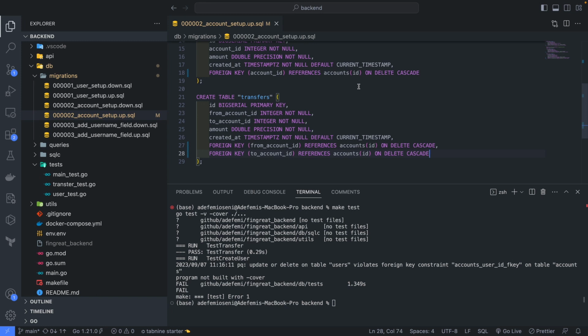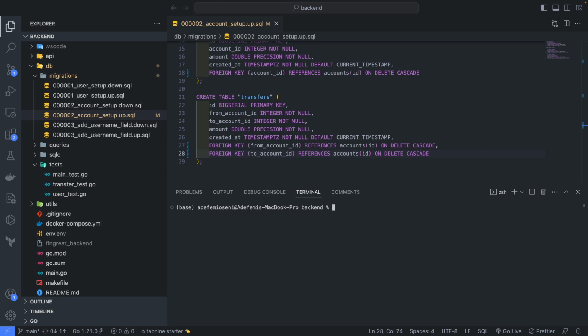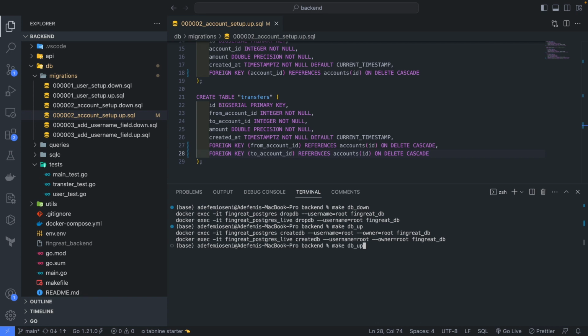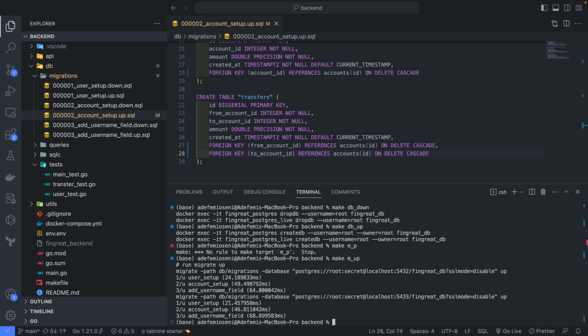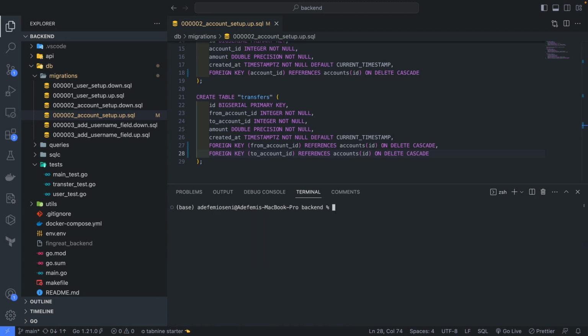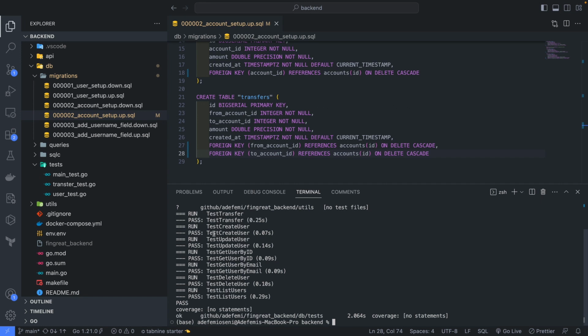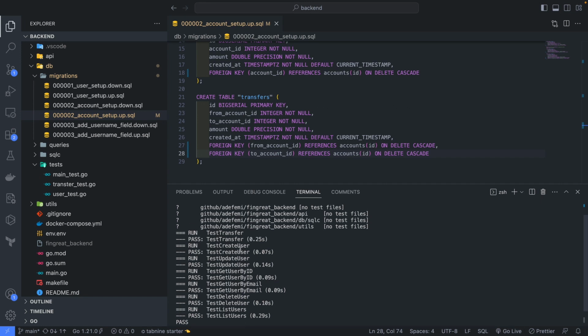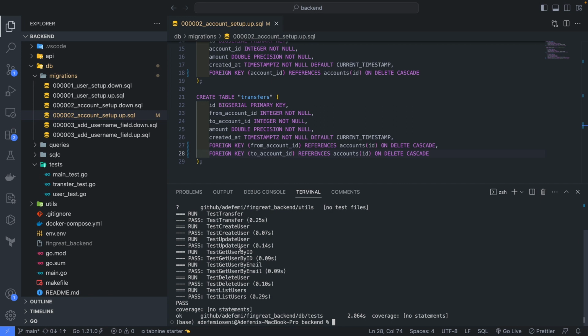Alright, so we've made our improvements. Now it's time to run the test and see if it works. So what I'm going to do is drop the DB, then recreate it and run our test, so we don't have to bother with handling the migration flow. So make DB down. Okay, then also we have DB up. So now let's run our migration. So migrate up. All right, so our migrations are up and running. So the next thing now is to actually test what we've done. So make test. All right, so as we can see, this time around, we have all our tests running and passing as we want. So that's the first part of our focus.